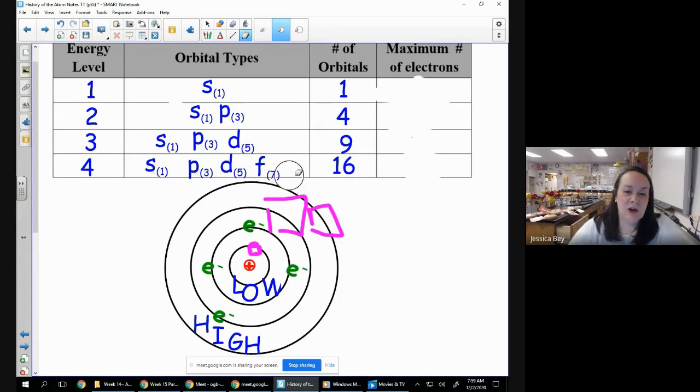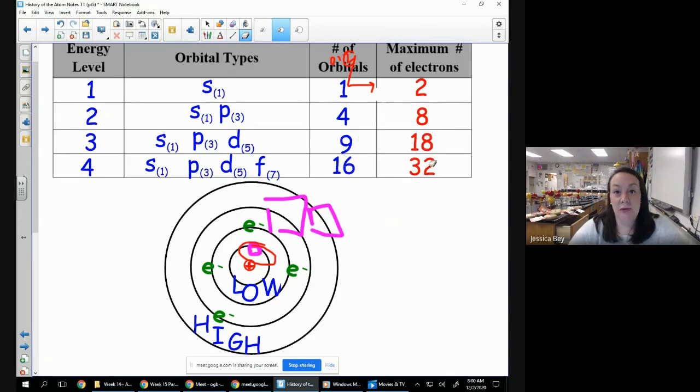Okay. So let's talk on each energy level, how many electrons can possibly fit, because you might have heard of this before. In energy level 1, each orbital can hold a maximum of 2 electrons, 2 times 1. In the first energy level closest to the nucleus, you can only ever have 2 electrons. In the second energy level, each one, if it holds 2, you can have 8 electrons. In the third energy level, you can have 9 times 2 is 18 electrons. And in the fourth energy level, you can have 32 electrons.